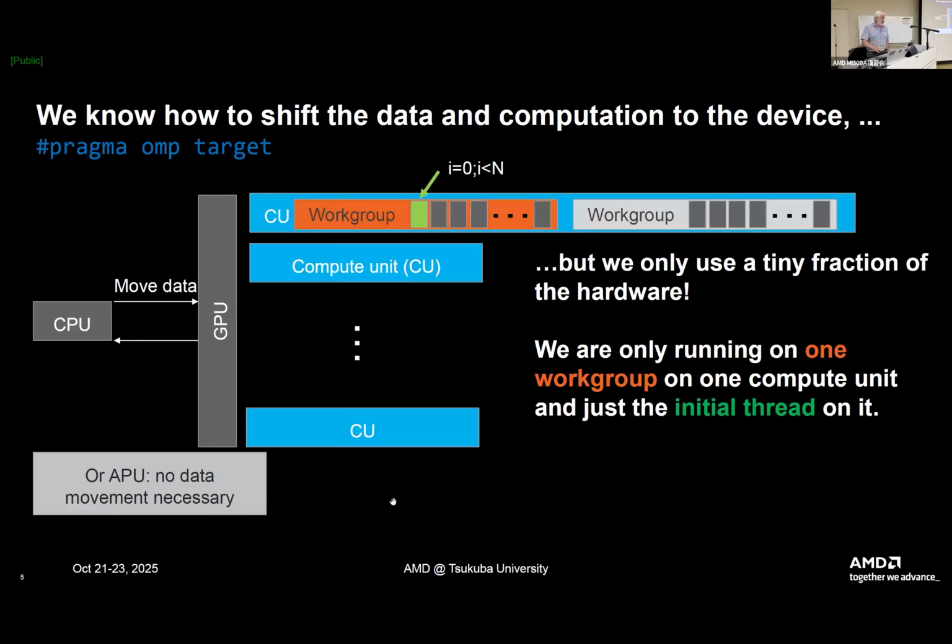So let's look at what happens when we put pragma omp target. It's going to launch one work group with one thread. So that's actually going to be a lot slower. It's basically going to be serial code on the GPU. And if we do that on an APU, it doesn't need to move the data, but it's still only using one thread and one work group. So that's generally not what you want to do. But there's sometimes, I only got one thing to do, target is enough.